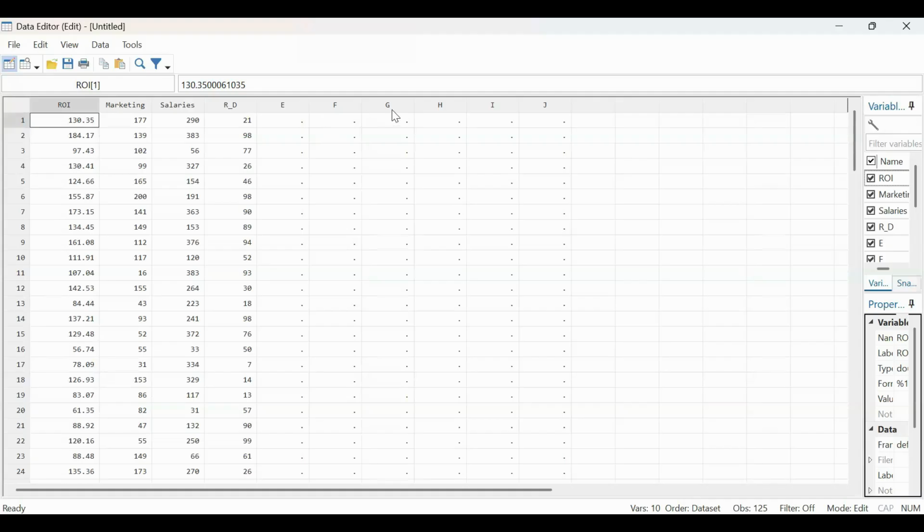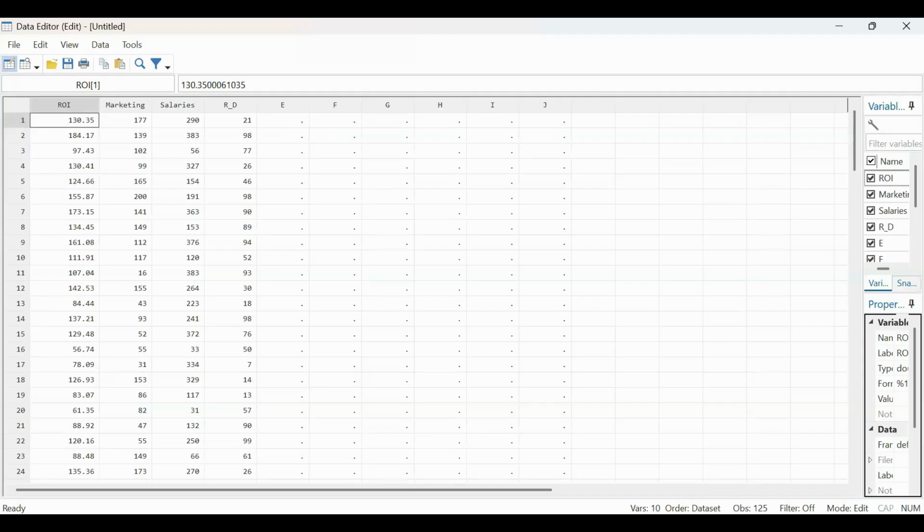You realize that there's E, F, G, H, I, J, which is not part of the data. They are all blank. The reason is because those cells were created in the Excel and they were blank, so you see them as missing data. So how do you resolve it? Go to your Excel file, open it, and let's resolve it. Then we repeat the import again.